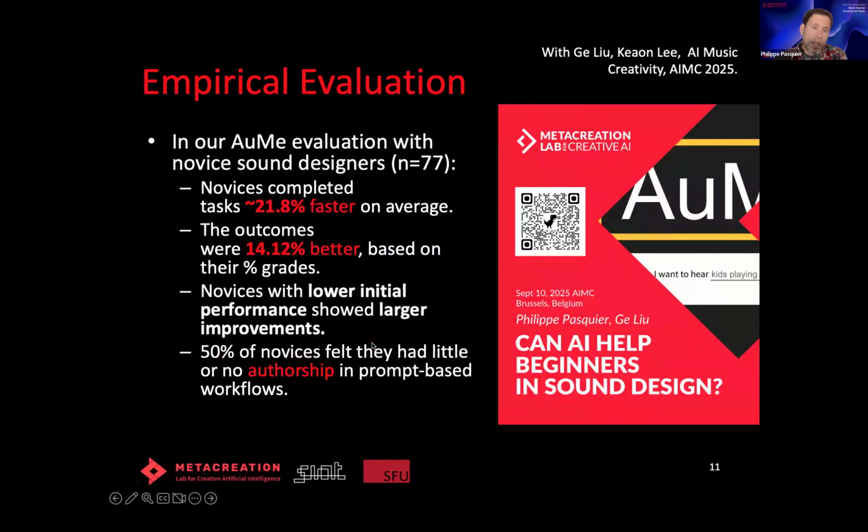And we have even been studying those types of interfaces. The problem is that prompting works for some, and good things can be done with it, but it also has a lot of issues. One of the issues that we've been showing in the research is that, whether you're a beginner or a professional, especially for beginners who are not domain experts, when you use prompting, it might be great work you generate, but you don't feel it's your work. So there's a lack of authorship, and so a lack of authenticity in the function of artistic expression, which is being able to express yourself and to feel connected with the content of the work.